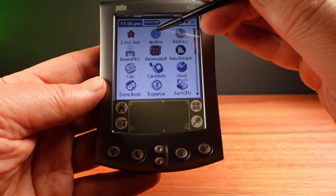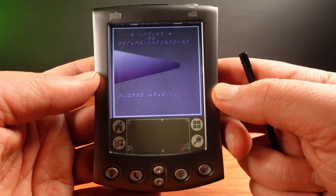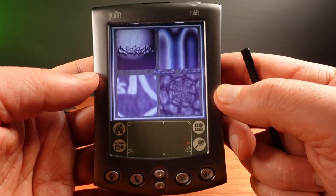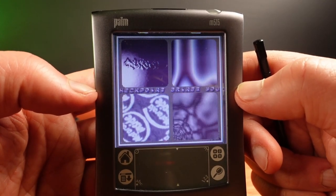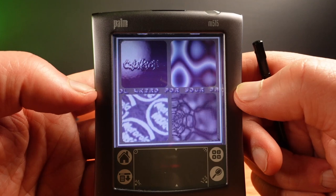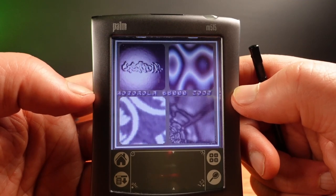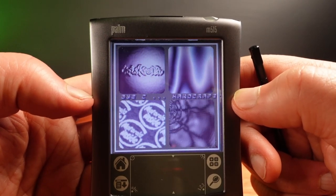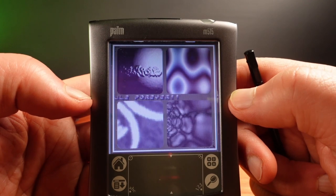One of the problems with this model is that there's not necessarily a lot of apps that can take advantage of the color screen, because this model really represents the end of an era — it's the last of the Motorola 68000-based CPU Palms. After this model, Palm switched from Motorola to ARM-based CPUs which ran a lot faster, and they also brought out Palm OS 5 which was specifically for the ARM platform. A lot of the good new apps were developed for the ARM platform-based Palms, leaving this model kind of in the dust. It also means there are going to be some new and much more capable Palm models to look at after this one. I'm glad I got to experience this model even though I didn't end up liking it so much — I feel like I made it through. The die is now cast, and I can have a look at some of the later models in the future.